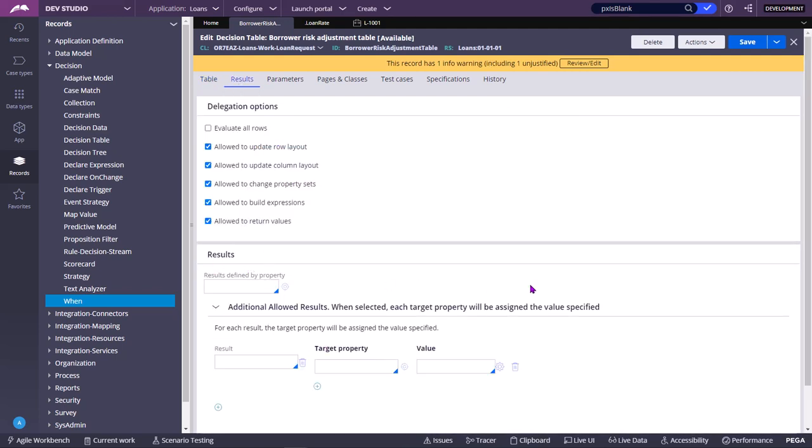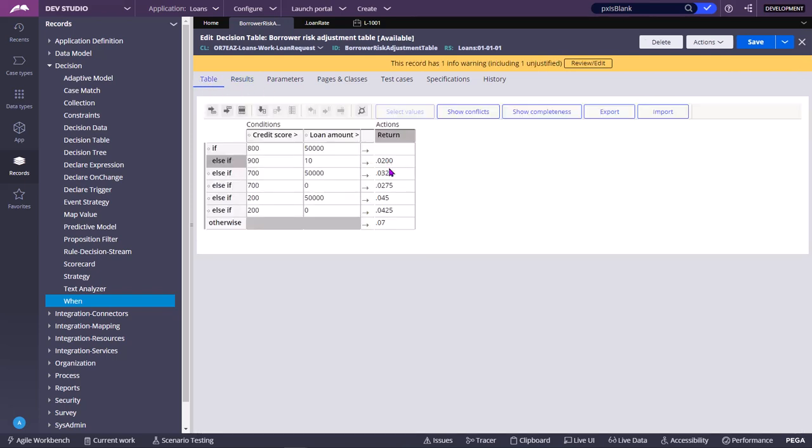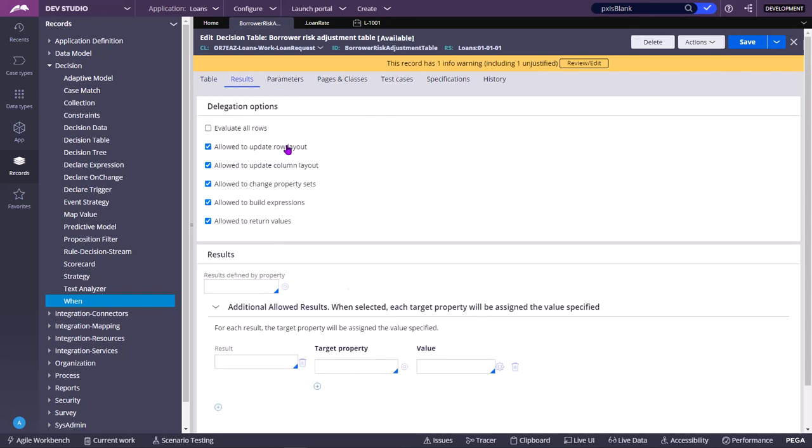Coming to results defined by property, it is like if result is 0.002, then you can set some target property. You can set some property like country, or you can set some property like credit score is equal to 2, meaning you are re-rating it.